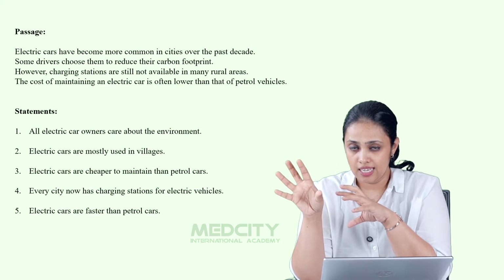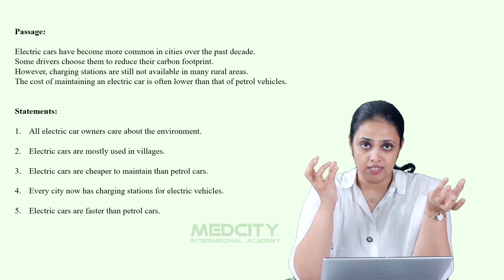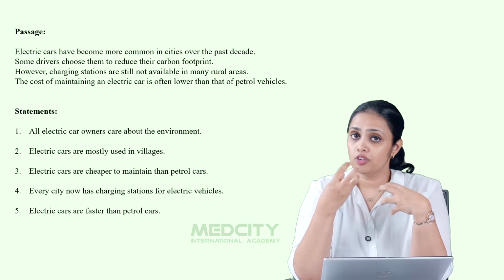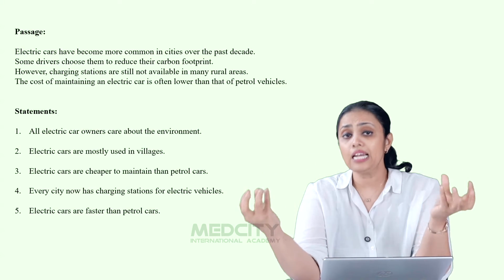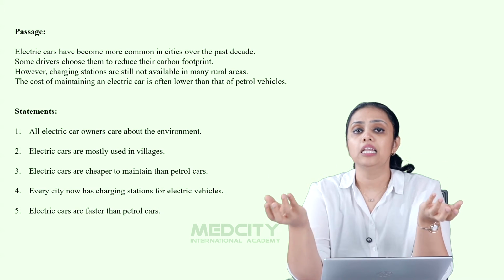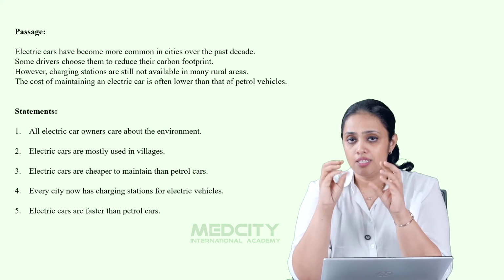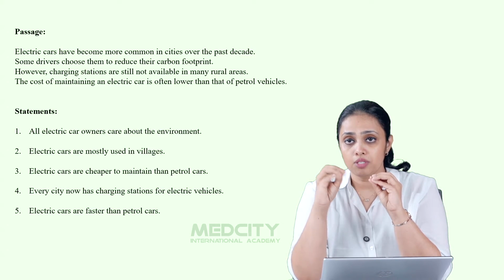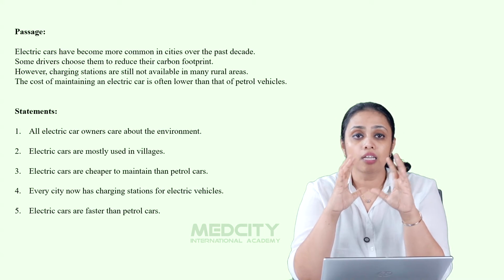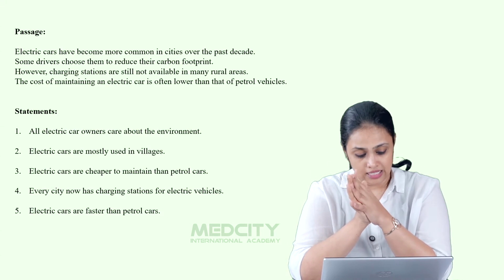Yes means the given statement's idea completely matches with the writer's claim in the passage. No means the given statement either completely contradicts the writer's claim or does not entirely match it. And not given means the idea which is being conveyed through the statement is not clearly visible, or not clearly understandable from the passage. Then we say it is not given. That is how you need to understand it.